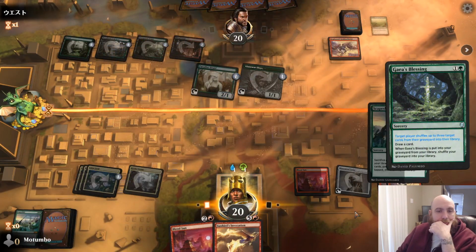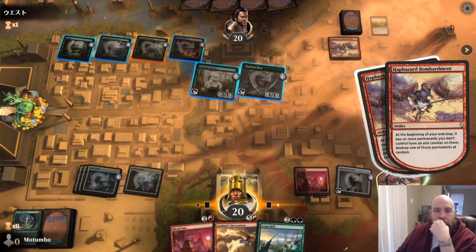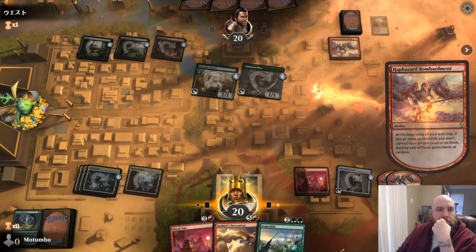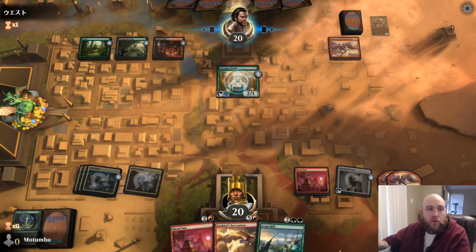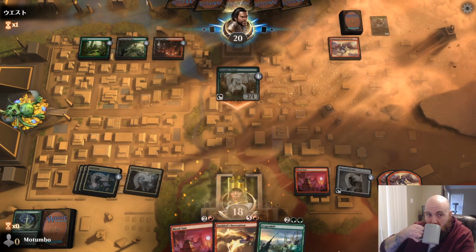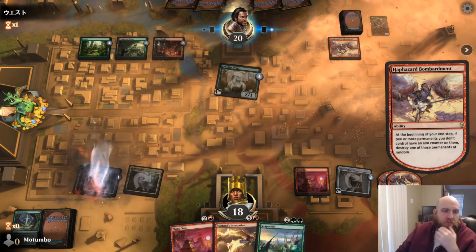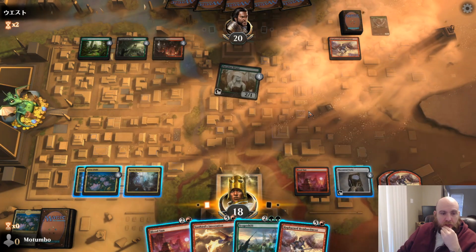all right, I like it. They're gonna lose a lot more permanents than we are, but it's almost the same because of the fact that we're losing 3 mana every turn, so they're actually hitting us a little bit harder.